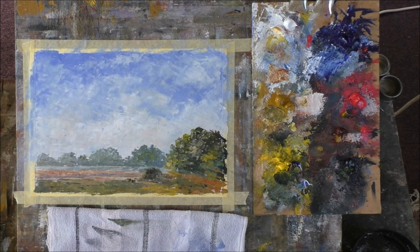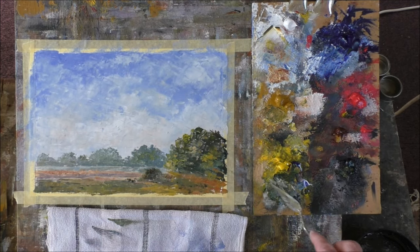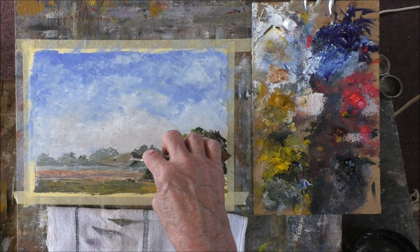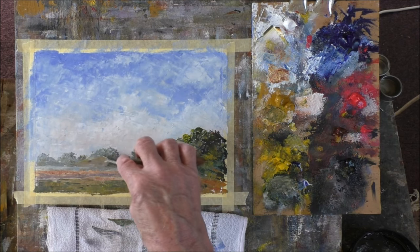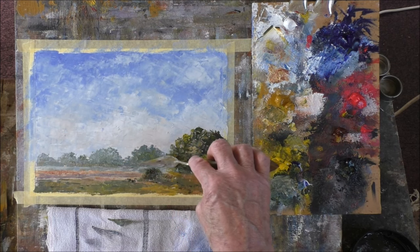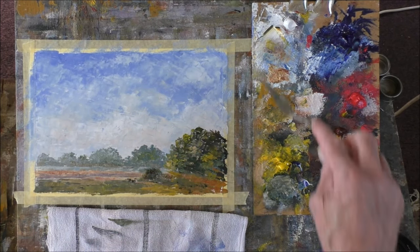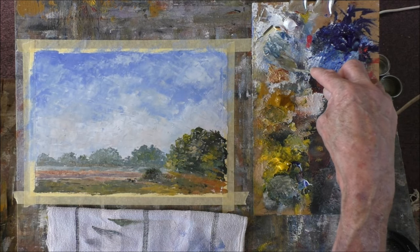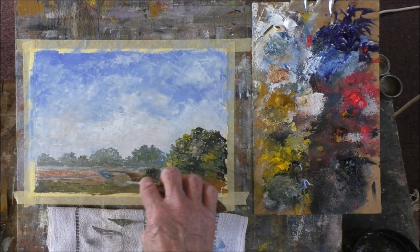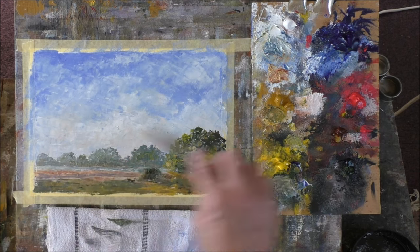Right, so can I improve that? Well, we can put some darkish stuff in there. Right, now I was going to do something on here and I can't remember what it was. Oh, I know. A bit of blue. That's supposed to be the water.